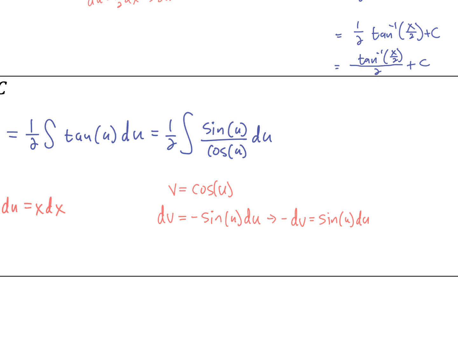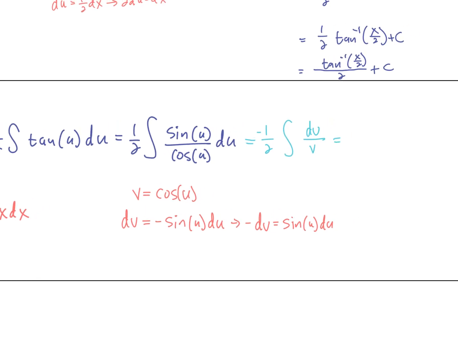Okay, and I don't really need these parentheses, but just to see clearly that that's a u. But maybe unnecessary. Okay, so let's keep going. So now we'll rewrite the 1/2. And then this sine u du here is going to be negative dv. So this whole thing gets replaced with a negative dv, and then I'll just pull that negative out. So make that a negative half. So the sine u du is dv, and then the bottom cosine is v.